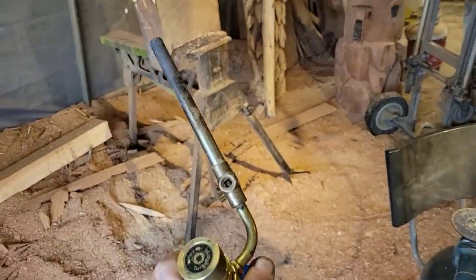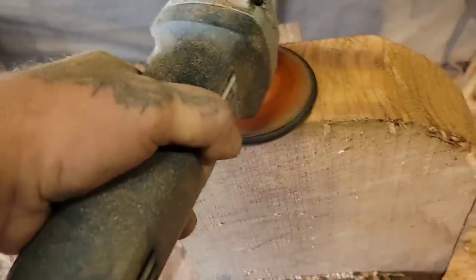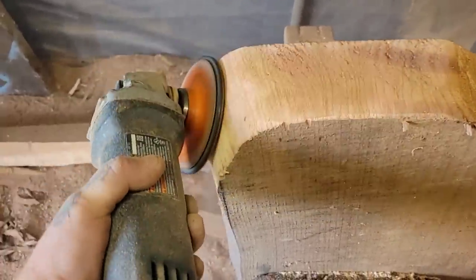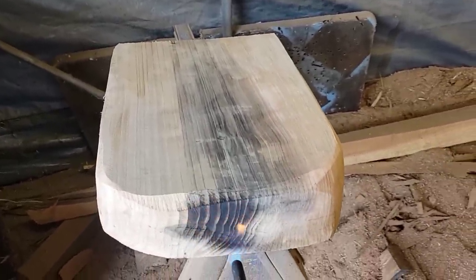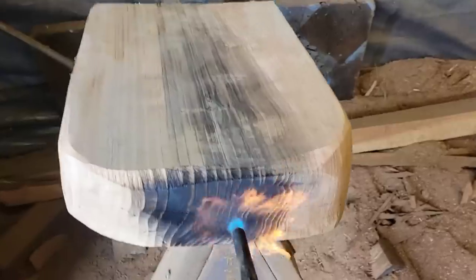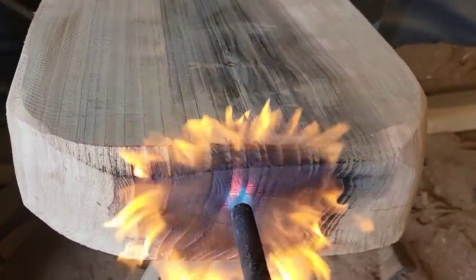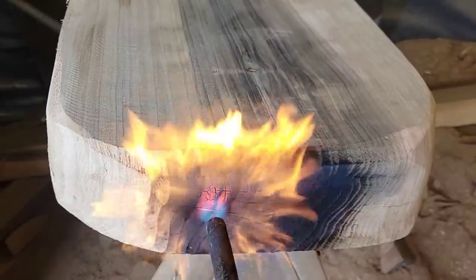So there's the two side tables. I made one for each side. So what I'm doing here is shosugi ban. I'm just sanding it off smooth. Shosugi ban is a way to preserve the wood. The old Japanese did it. They would build their houses, this is hundreds of years ago, they'd build their house and they would burn the outside of the house and it would preserve the wood.